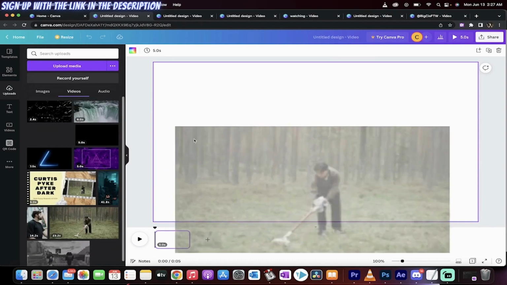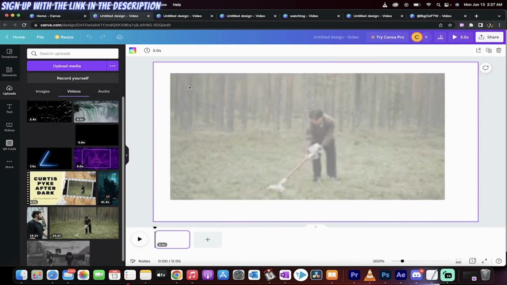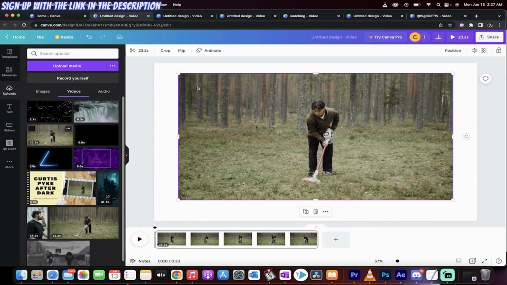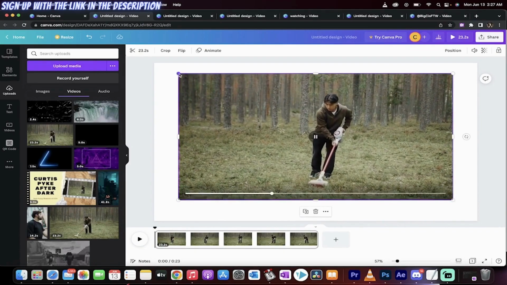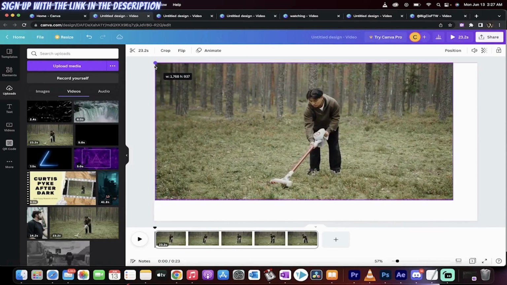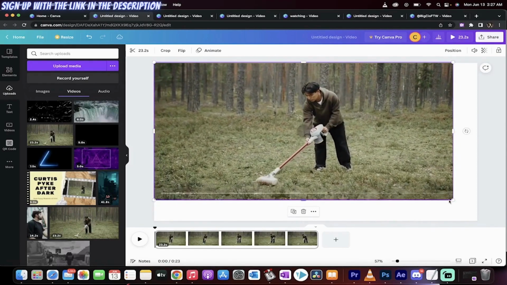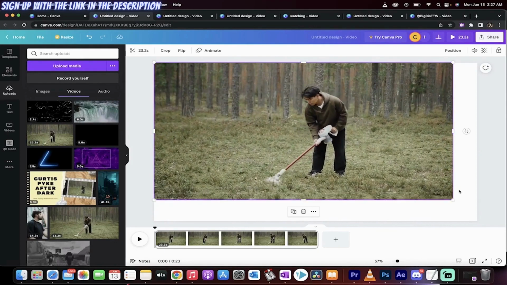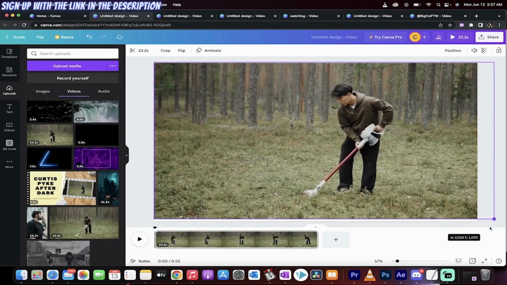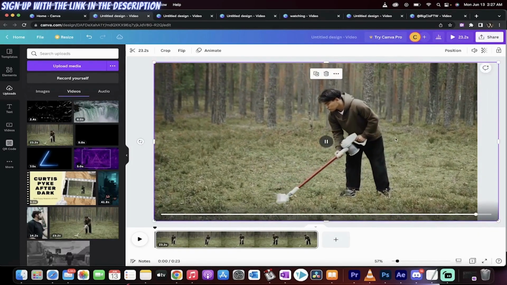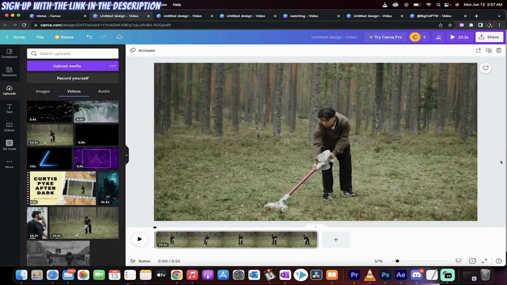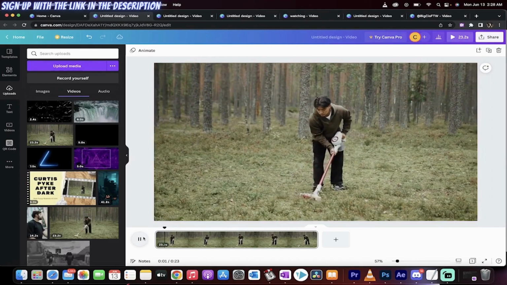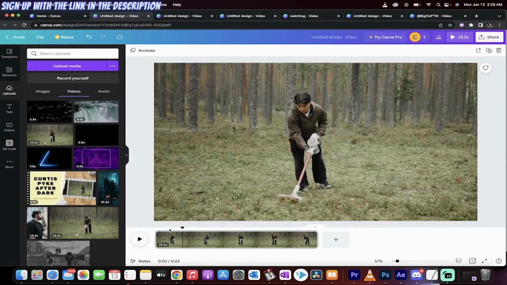This one here, I've got this guy vacuuming a forest, as you do. So I'm just going to drag and drop it onto the canvas, and presto, there it is. Now, it's not quite centered, because it's not quite the right size for 1920 by 1080. So I'm just going to hover over one of these handles on the left side there, and I'm just going to pull it out. If you pull out one of the corner handles, it actually scales symmetrically. If you pull one of these handles here, it will go vertically or horizontally, depending on which one you pull. So there we go. We've got him in the video, and I'm just going to go ahead and center it, something like that. And presto, hit enter, and it will be applied. So there we go. We've got this guy vacuuming the grass, as you do. Right? But the guy's probably had a few too many magic mushrooms, if you know what I'm talking about.